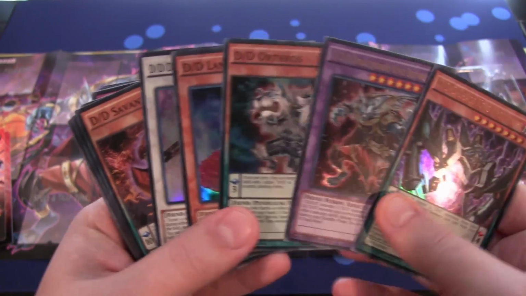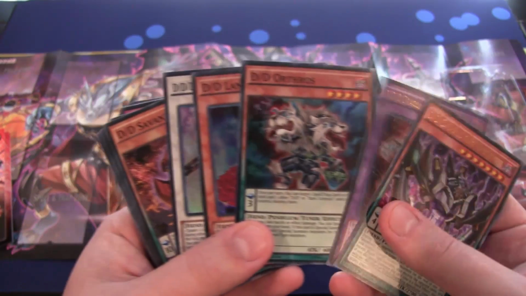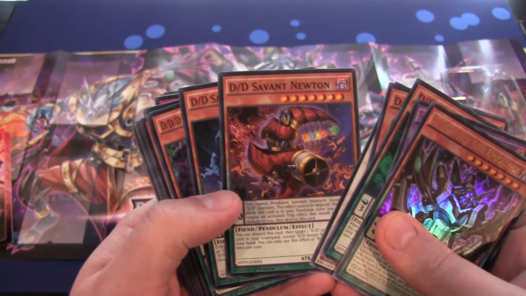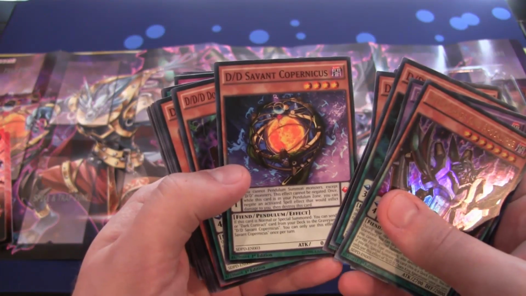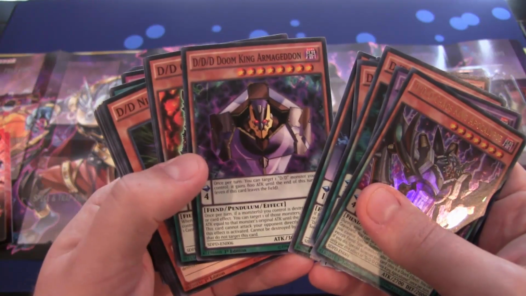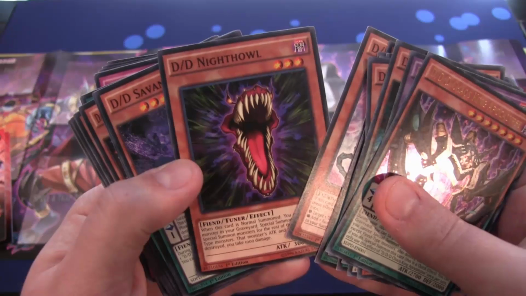Just like with the other ones, you're getting 2 ultra rares at the beginning with their gold writing and of course holographic pictures, and 3 super rares, which just have holographic pictures, in case you don't know the difference on rarities. But yeah, we also have some other new cards too in this. We have Savant Newton, also Copernicus. King Armageddon, yeah, this is our first print of this card actually, so that's awesome to finally get that. Cerberus, Lilith, then Night Howl.